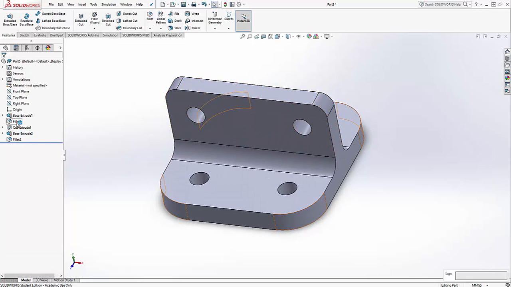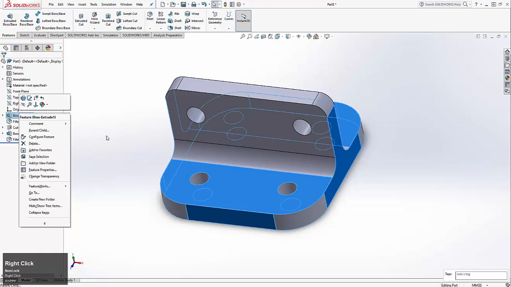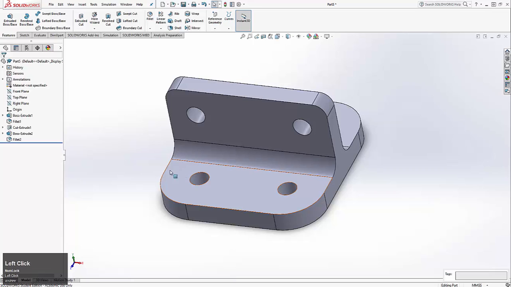So that's especially important because if you're, say, editing the base and the holes are based on the base, then where are the holes going to go? That was probably an excessive explanation.